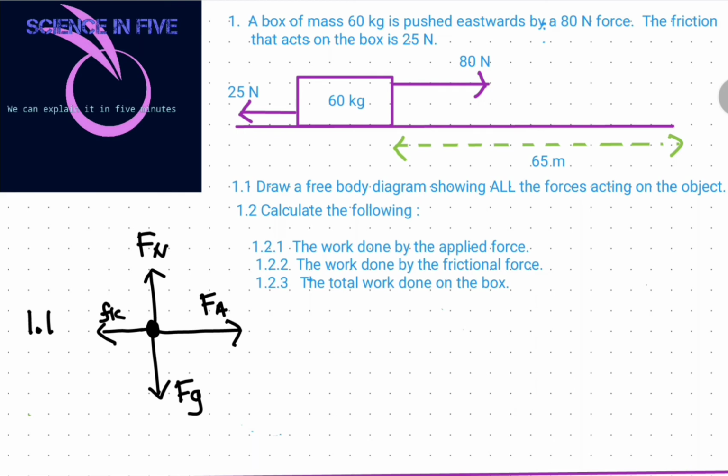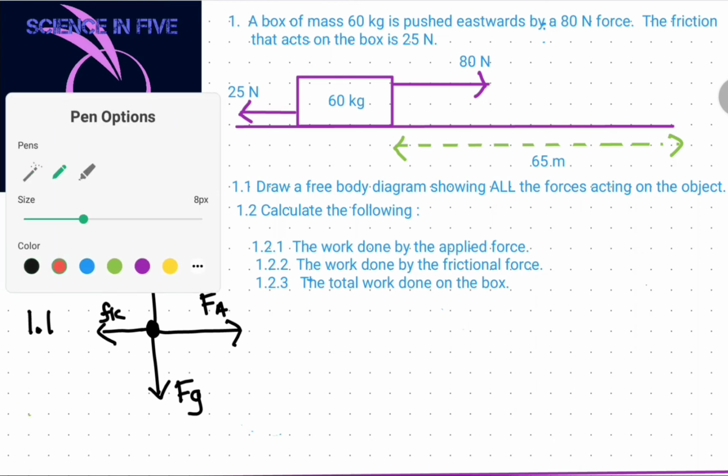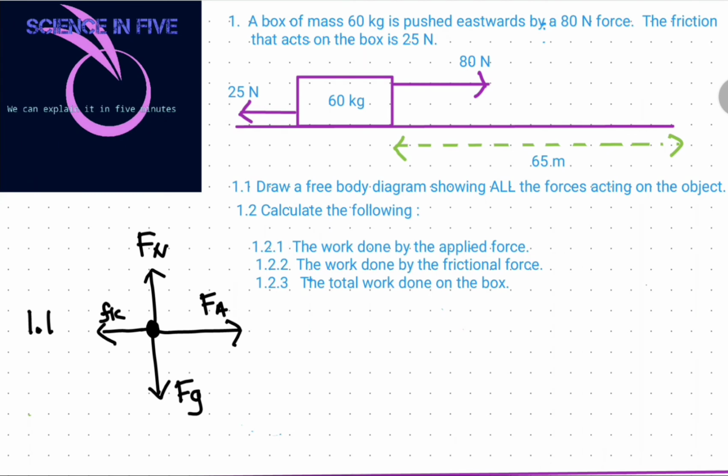Okay, so the importance of a free body diagram cannot be emphasized enough when dealing with work situations. Once you get the free body diagram like this, it is always a good idea to determine the direction of motion. Where is the object going according to this system? If I imagine that this is similar to a Cartesian plane, I can see that in this case the object is going in the eastern direction.